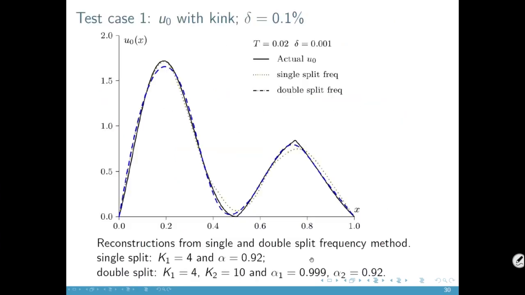So let me show you how this works in numerical experiments. So here again, the black line is the actual one, the U0 that we are supposed to recover from a backwards diffusion problem. So that's the exact one that we aim for. And here are the split frequency reconstructions. You see here, since the solution has a kink, there's high frequencies involved clearly. And the more refined, so to speak, the process is for reconstruction, the better one can recover also the higher frequencies. This is with relatively small noise.